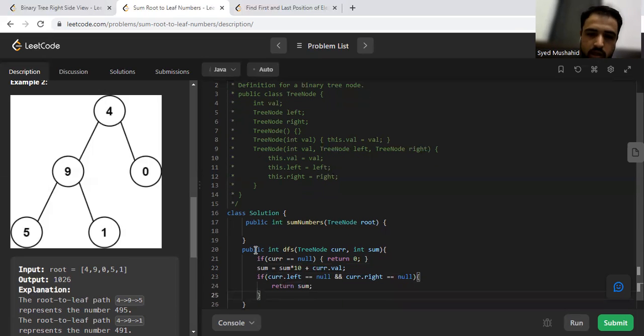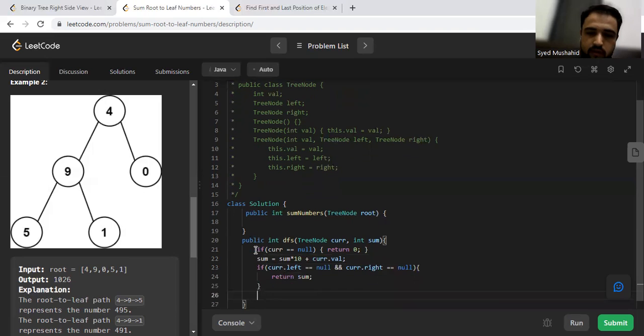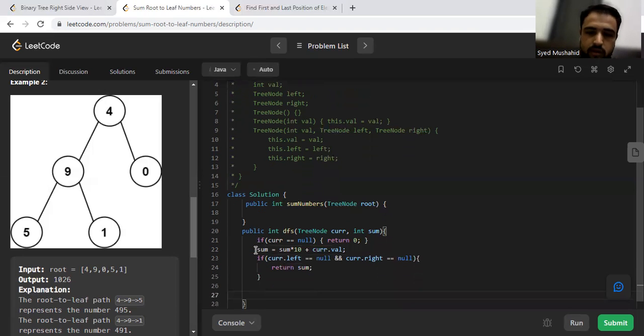Okay. If not this case, then we have to apply the recursion, which is the DFS, and we are going to return the sum.